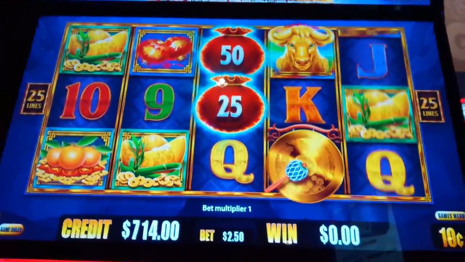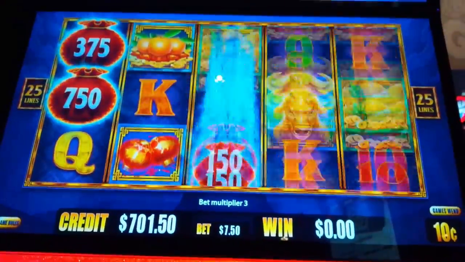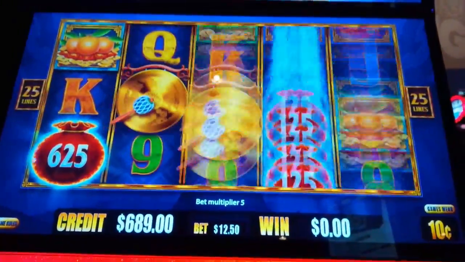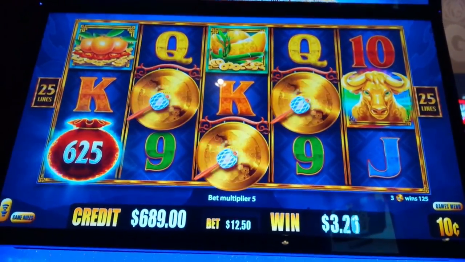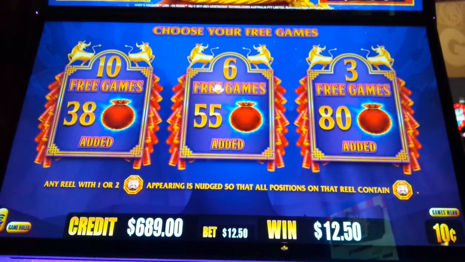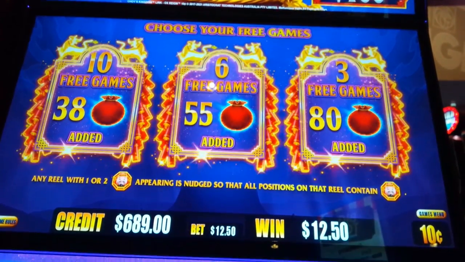Let's stick with the same bets. Do it again. Oh. $2.50 to $12.50. It did it on the big bet. I don't know which way to go. 10 games, 6 games, 3 games. I think we have to go with the six.